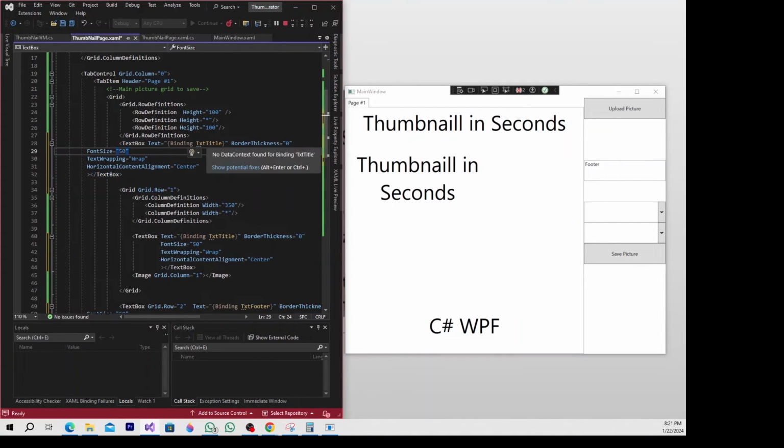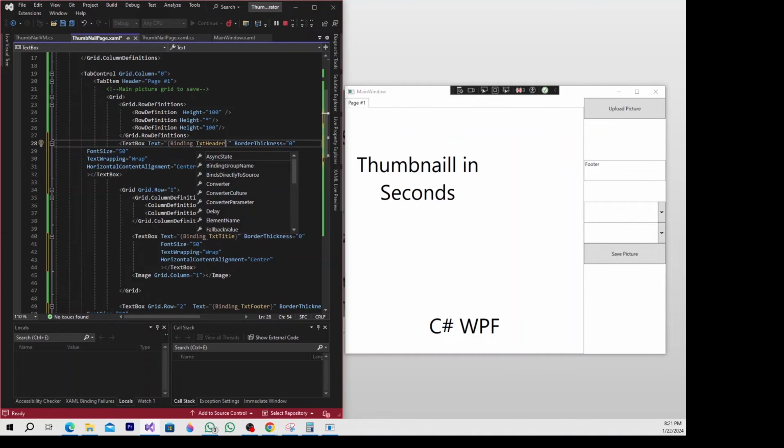I could literally say that this is my header. And I believe I might need to save it so that I could have config files for this. So header will be, let's just say, planning.